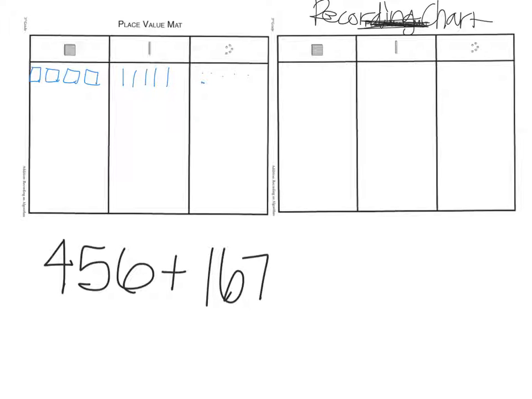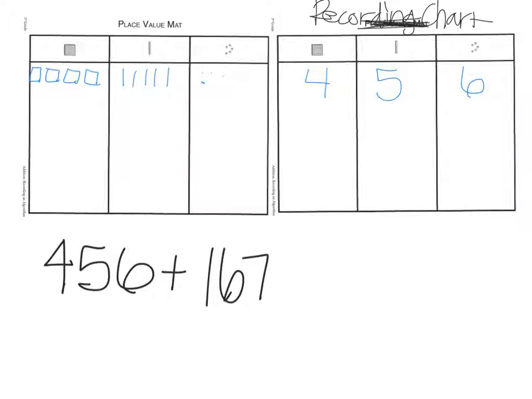And you'll notice I put 5 dots along the top and then 1 dot below. I like to group things in groups of 5 because it's just easier when I come along and try to combine them. I know how I've got them organized. So now we're going to go ahead and come to our recording chart and record those same values using a digit. So I have 4 in the hundreds. I'm going to write a 4. I have 5 in the tens place, and I have 6 in the ones place.